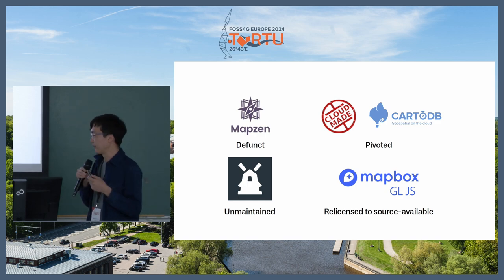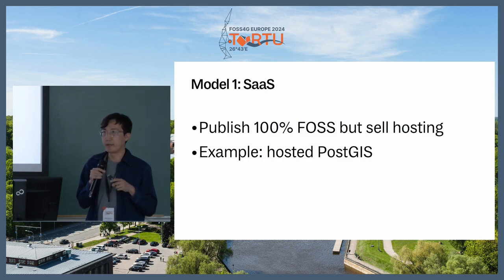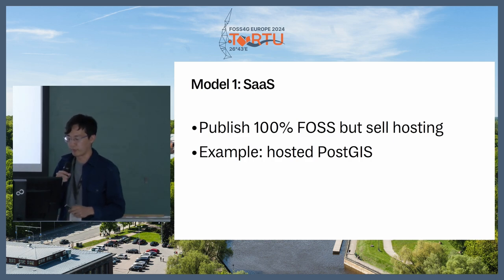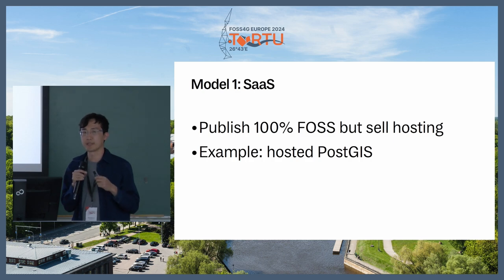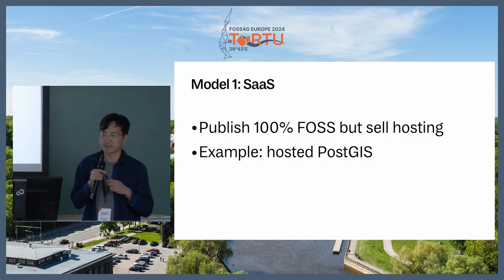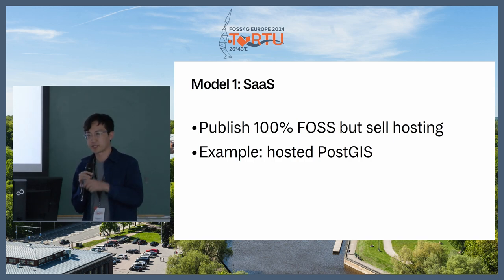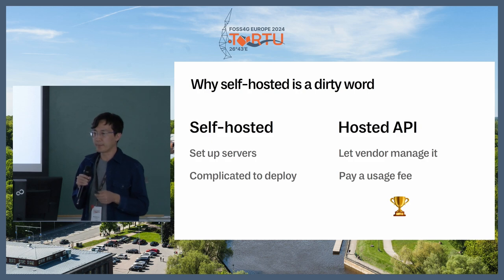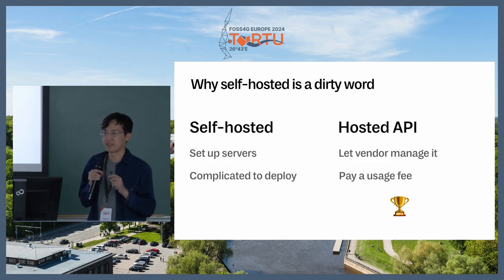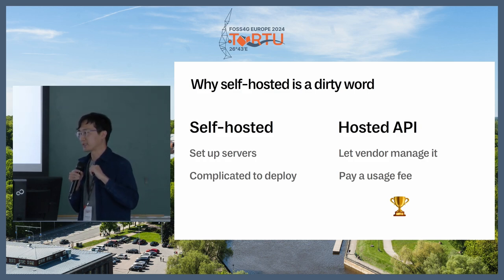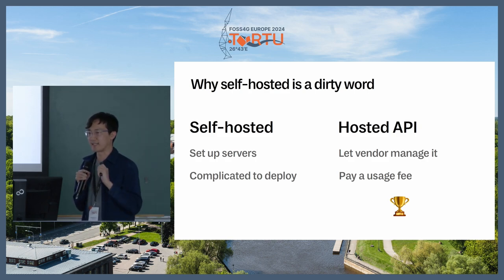The big question over open source is sustainability. One core concept is the idea of open source alongside some sort of SaaS business. A good example is hosted PostGIS — you can publish PostGIS as a SaaS business and sell hosting on the side. But this self-hosting idea is not necessarily in the interest of businesses that develop open source. This model relies on the software being quite complex, because if your pitch as a business is that it is too hard to do individually, it makes sense for you to host it as a business.